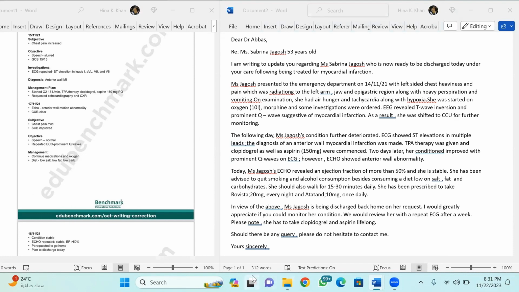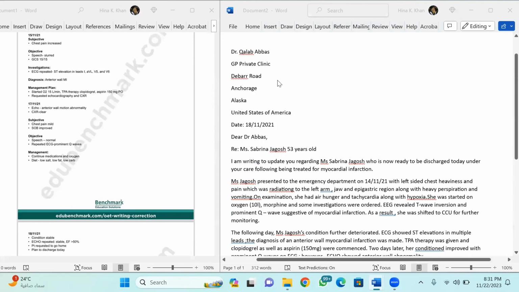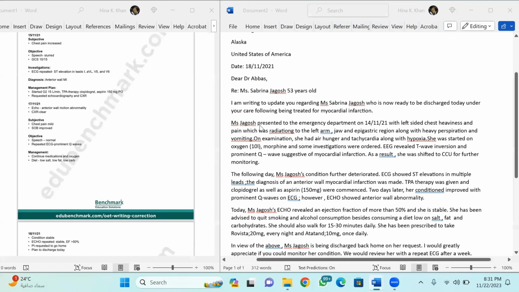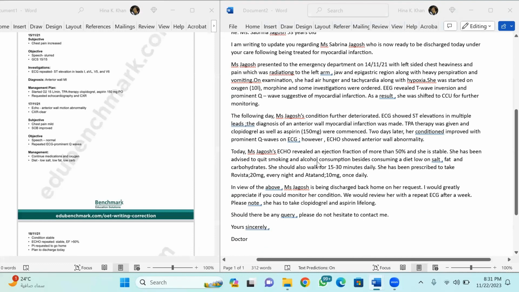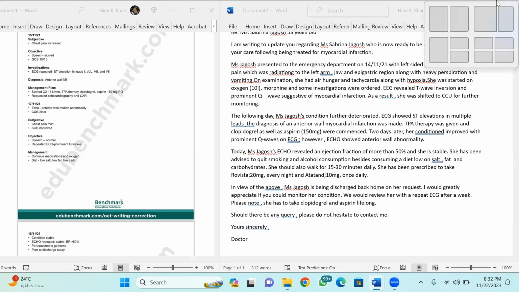Now, if you see that, I'm having 312 words. If I remove this, because this is not going to count, but if you want to make it more concise and compact, you can skip these 2 lines, 2 days later. You can skip this line, because I have written the today's visit where it's showing everything.